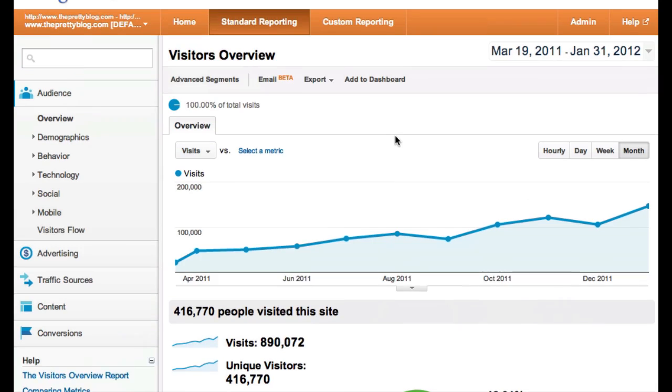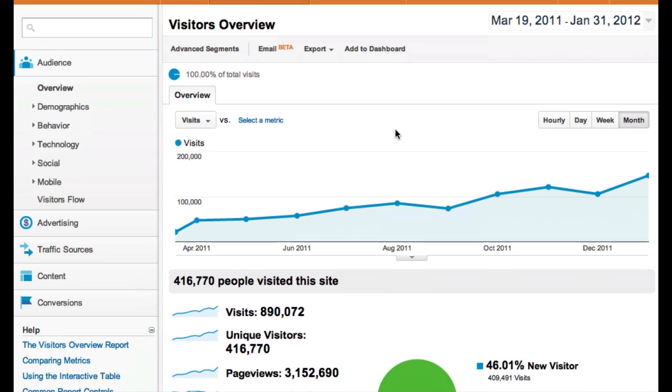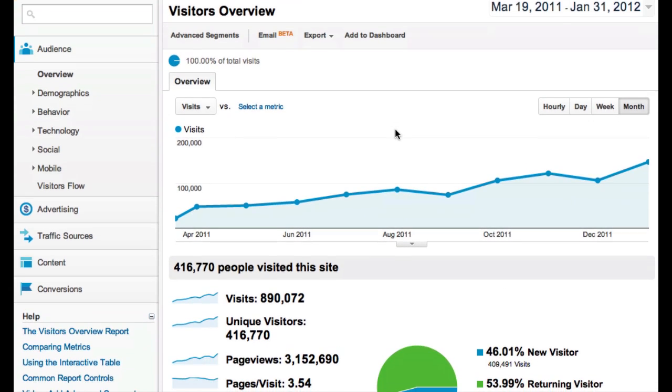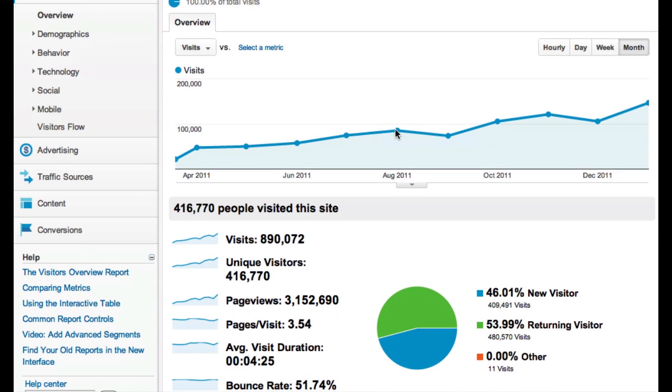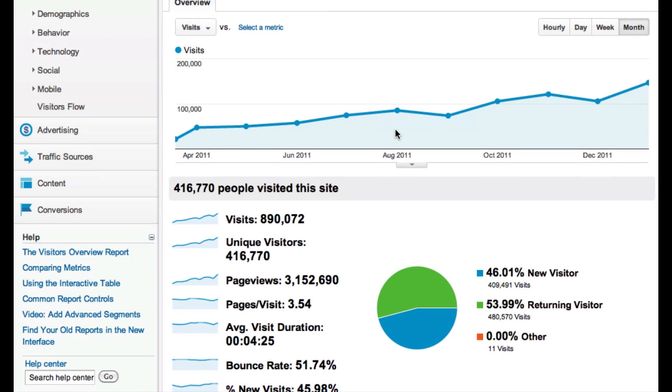So this is Google Analytics that we're looking at right now. It's a free service. If you don't have it, you need to install it. This is one of the best ways to actually track your data and see what's happening on your website. So this is the overview site. This is high-level data. This is nothing deeply dug out, this is what you get faced with when you look at Google Analytics.